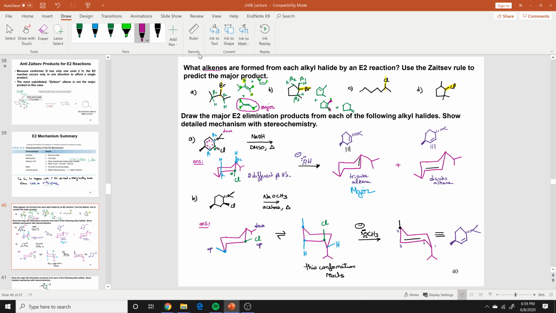So this is on opposite sides. This is the trans, plus they can be on the same side, and that is going to say same side, whether they are both up or they are both down, it is the same. They are identical in there, because you can draw a plane of symmetry. So it's going to be a trans. This is going to be a cis in this case. So these are my 4 products.